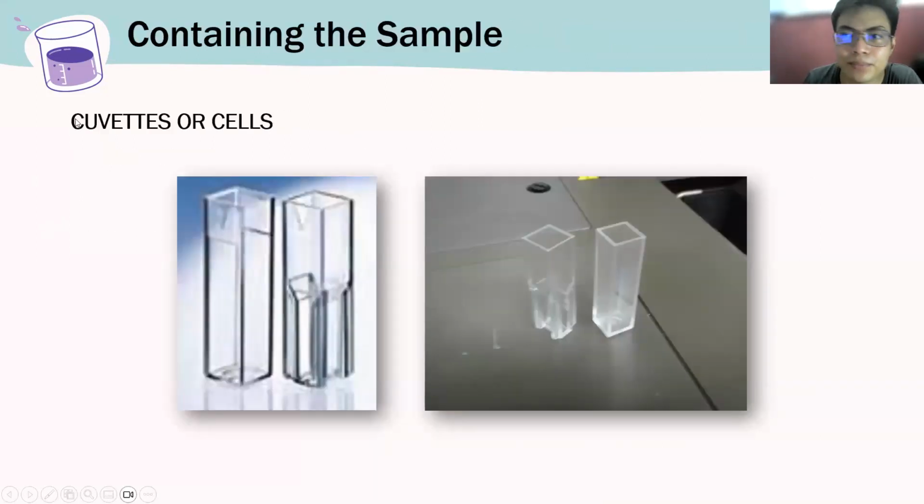Now, ito sa sample. So, ano yung ginagamit para lagyan ng sample? Well, you have your cuvettes. May bumili sa section 2 neto plastic cuvette na. So, for plastic cuvette, we can use it for a colored sample. Pero sabi ko sa kanila, if you use it sa IR, it will react with the infrared light. If you use it sa UV naman, mag-interact din yun.